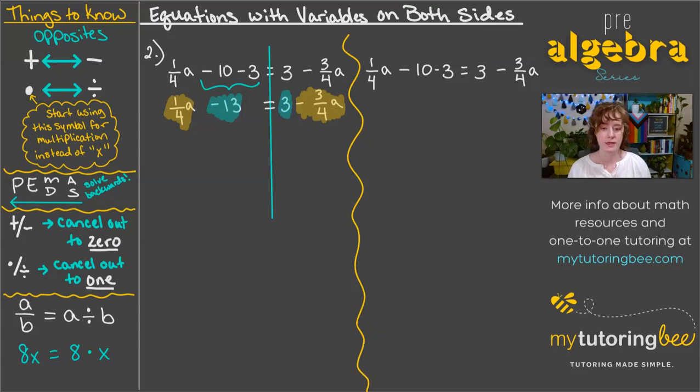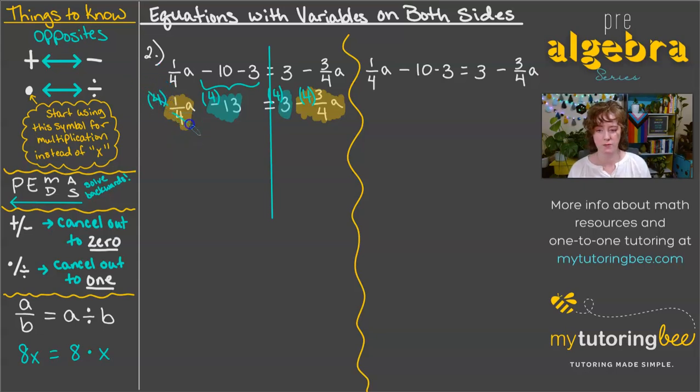All right, so in this one, because of those fractions, I'm going to go ahead and clear those fractions first. I do have another video about how to work with fractions in equations, and I talk a lot about how to clear fractions. So let's go ahead and do that first. I think that's just going to make this easier. I'm going to multiply every term by 4 so that it cancels out with those denominators and leaves me with just integers to work with.